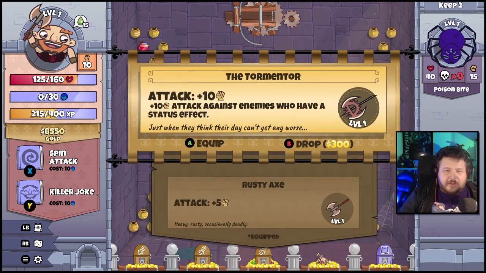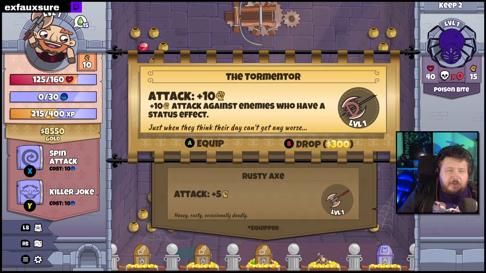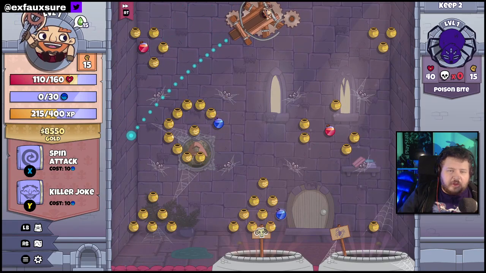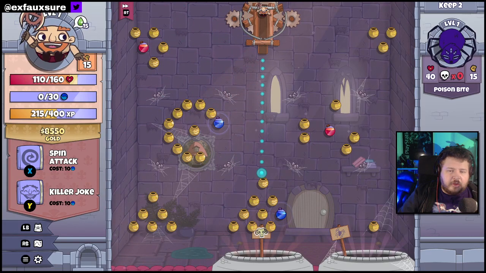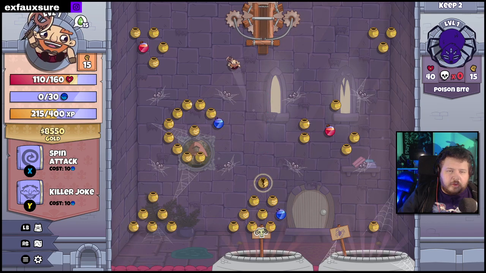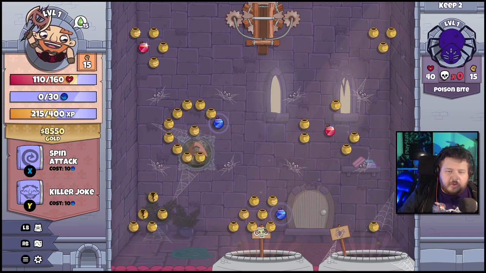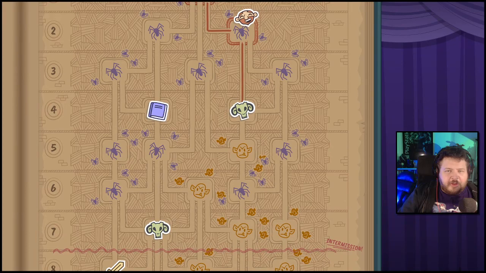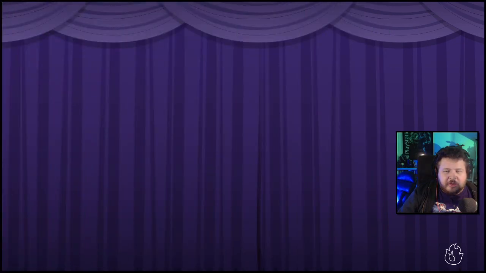Ooh, a new axe. The Tormentor. Attack 10, plus 10 attack against enemies who have a status effect. Hell yeah. Come on. There we go. I'm guessing this is a mini boss of some sort. That's why I wanted to check it out.